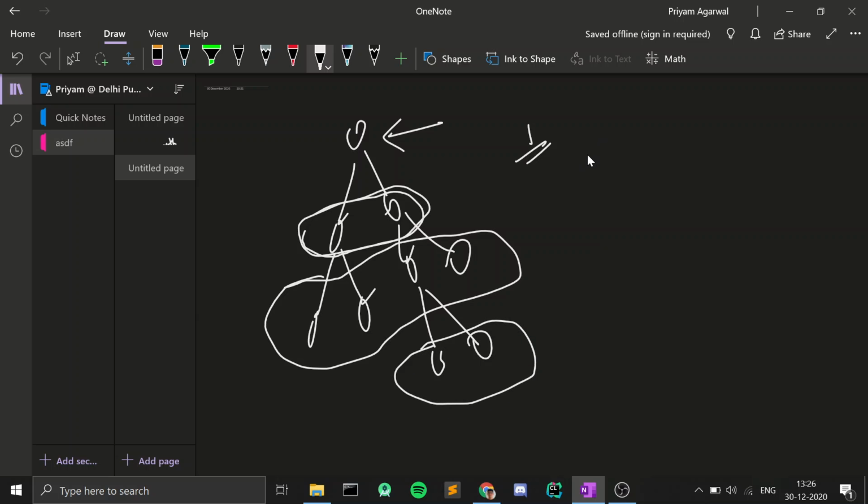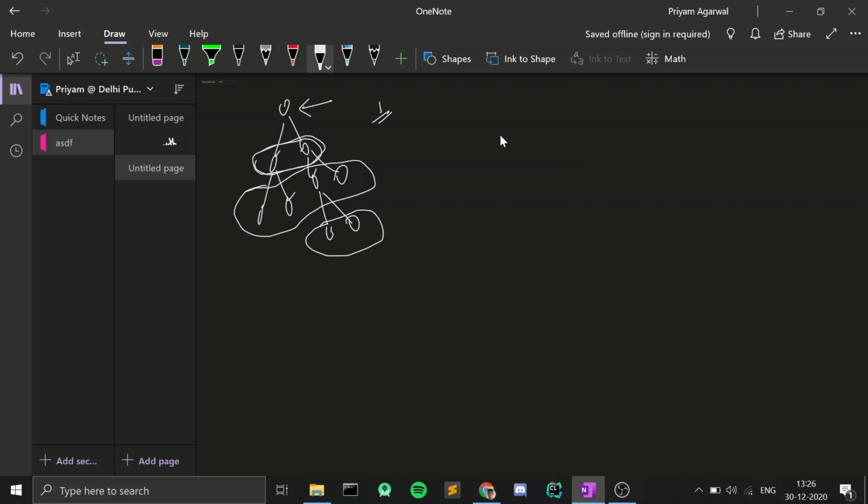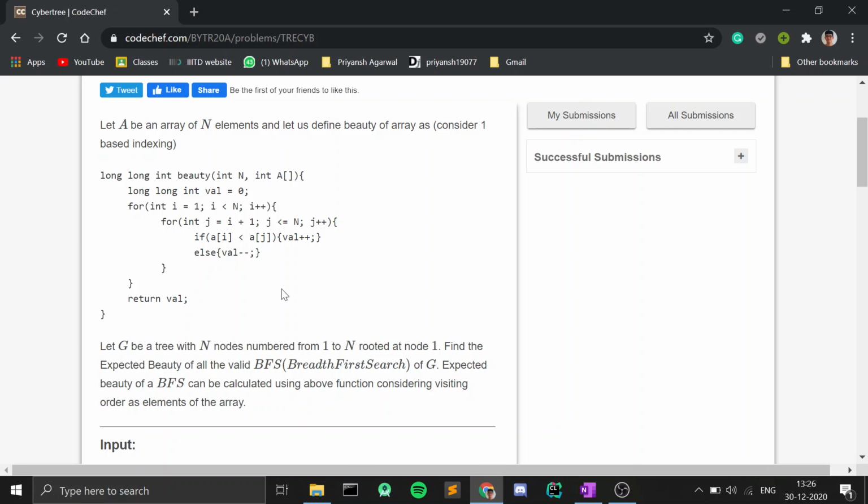So you need to consider all of that, but all of that is not required, because what they're telling you is, let's say you have this array A constructed for the BFS traversal, and what you need to do is for every index i and j, if i is less than j and if ai is less than aj, then you add 1 to your answer, otherwise you subtract 1 from your answer.